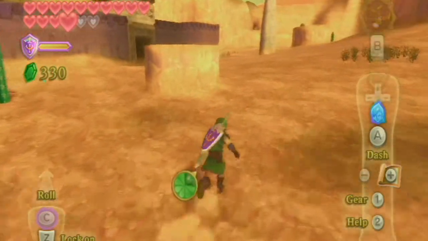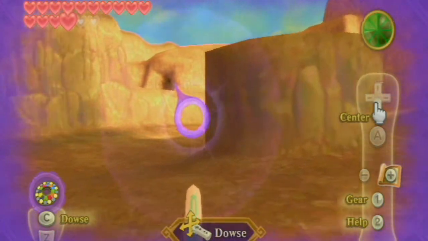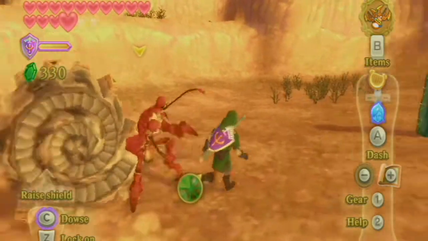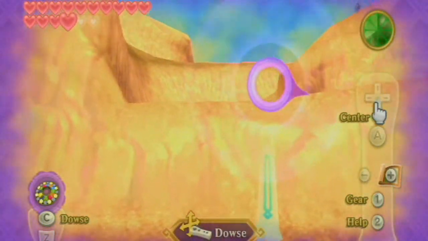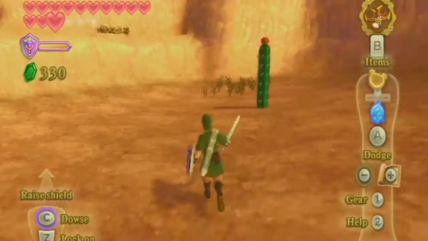Okay, so we're making our way over to this little side area using our dowsing ability, and it makes it really easy to find it. But hey, I'm not the most patient type in the world. So there's this little sand crab here, and then the little wheel is up on this ledge right here, but how do we get it? I think I get a little stuck here, and this rock lobster just fucks me up.